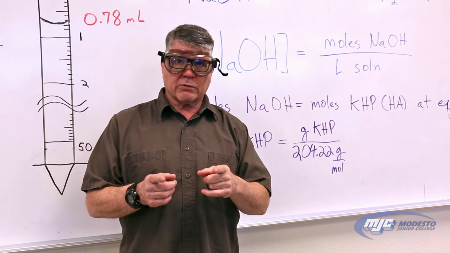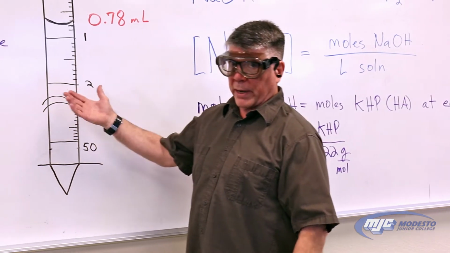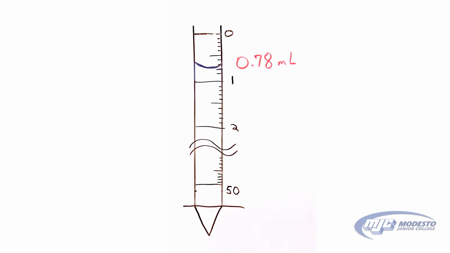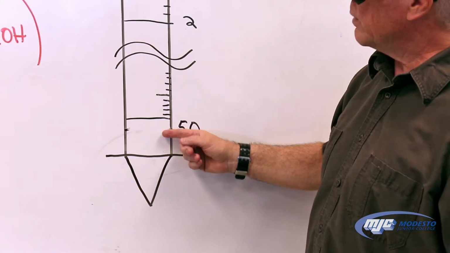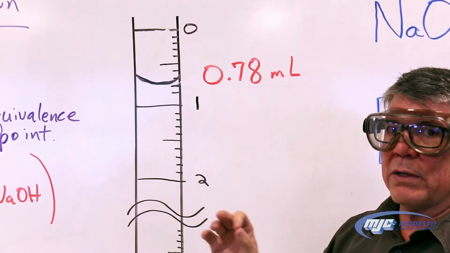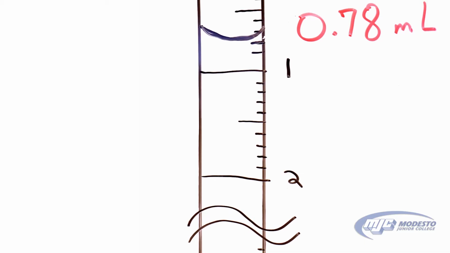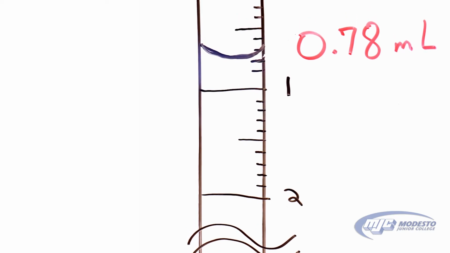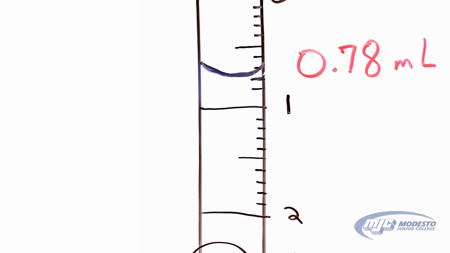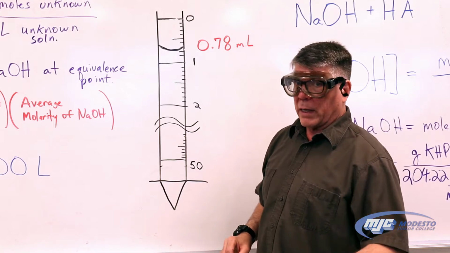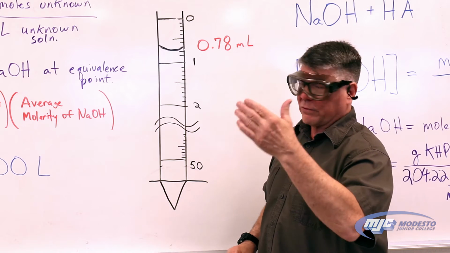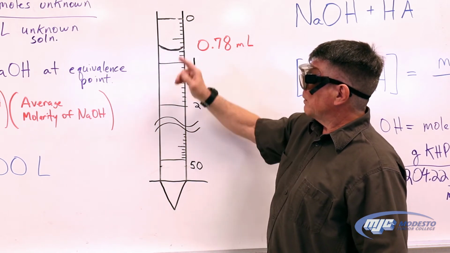All right, so let's just talk about real quickly how to read a Buret again. I know you guys have done it before, but it's worth looking at one more time. The first thing to remember is that the 0 is at the top. It's not the very top of the Buret, but the 0 mark is towards the top. In this case, because we're using a 50 ml Buret, the 50 is at the bottom. Next thing is that the closest marks are 0.1 milliliters apart. And remember, what that means is we need to record any volume we read from this instrument to 2 places past the decimal. And also remember, we read the bottom of the meniscus.